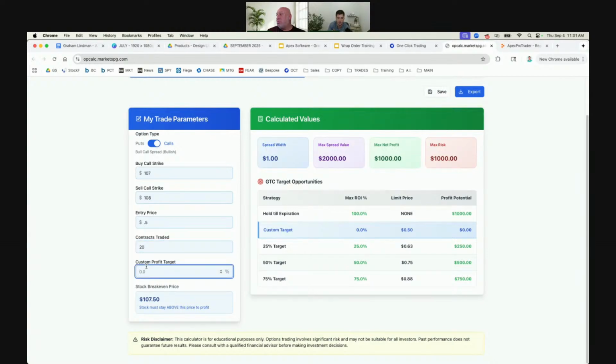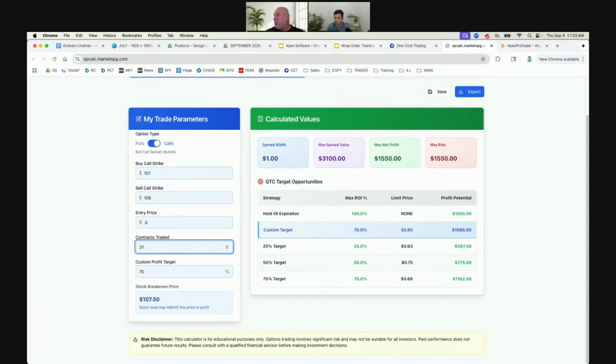Nate covers that all the time. You can put in here, I want a 50% target. Okay, here's the limit price to use. I want a 70% target. It gives you all of that information right here. It's really cool. Obviously, I've already eaten up the whole hour here, so I won't have time to get into that today, but we do cover that, and it is recorded in the portal. So this is a good, easy way to see how much you want to risk to reward, and what you want to set it as.